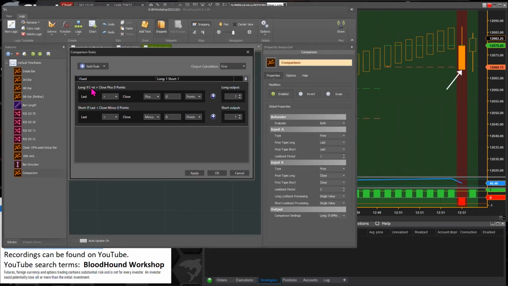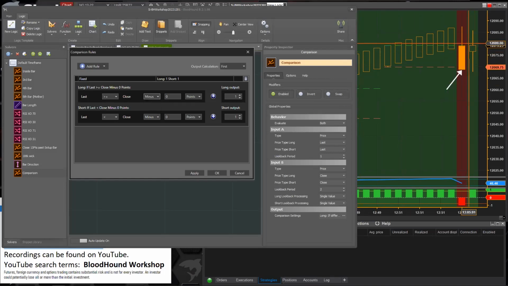So for a long signal, we want the last price to be greater or equal to the close of the previous bar, and then we subtract.